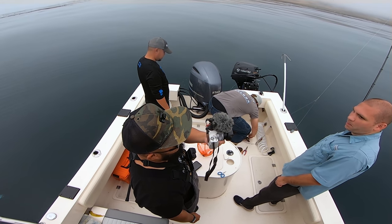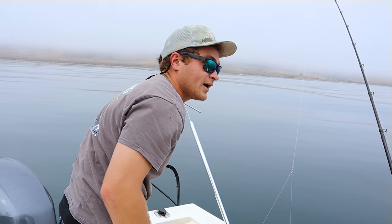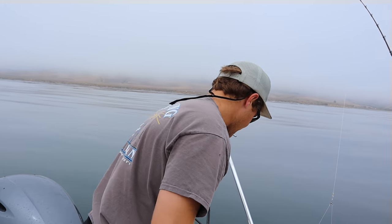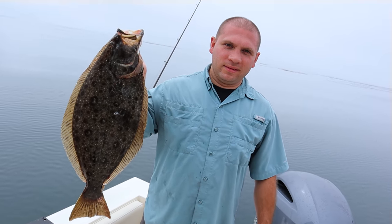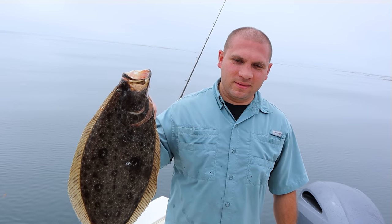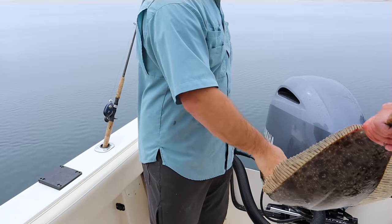How'd that feel? Amazing. That was awesome. Dude, I thought that was a white sea bass going for the kelp when it hit. And I was like, dude, we gotta get that thing's head turned. Guys, we were grinding. We covered so much promising water, and then right here, got Thomas's first California halibut. Made an amazing run, huh? Yep, guys. Awesome. Super blessed, man.